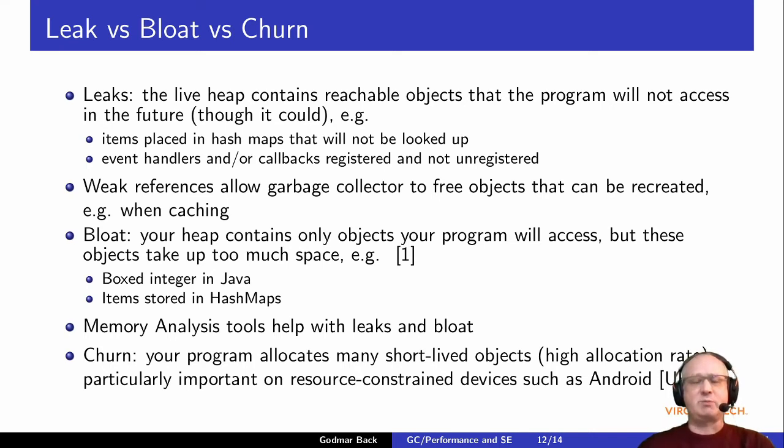I mentioned items placed in hash maps or other containers. Those are frequent sources of memory leaks. In this case, what you would see is the memory consumption of your program steadily increasing. The size of the live heap would be increasing. Other examples are event handlers that were registered and not unregistered.